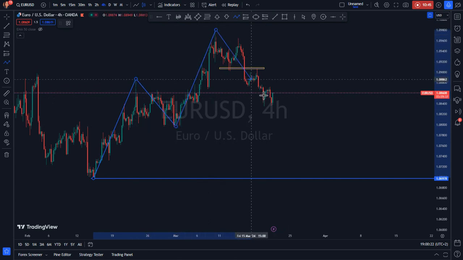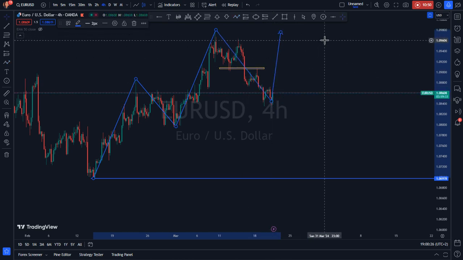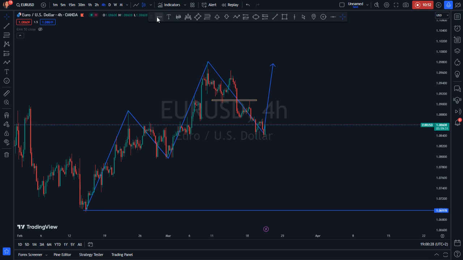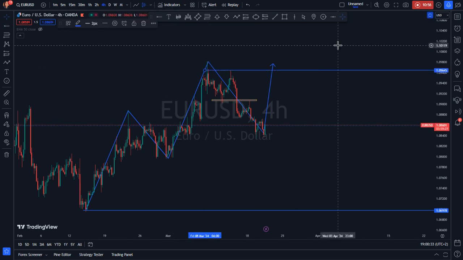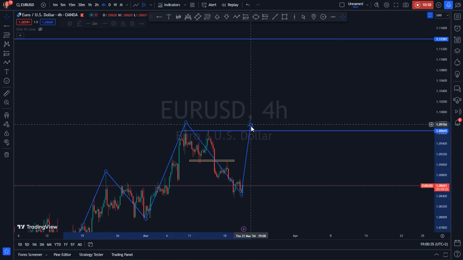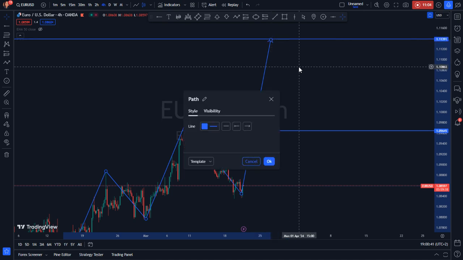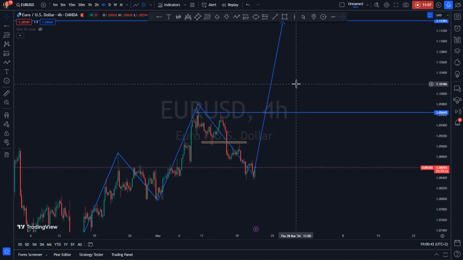Impulsive, so the market is currently in a correction phase, so we're still expecting the market to push all the way up. So your first take profit can be on this, let's just say on this previous high, but the market is still gonna push maybe all the way to that point right there, maybe all the way to that point right there. So you can already see that this is going to be a beautiful swing trade.